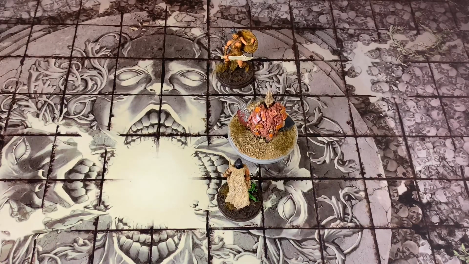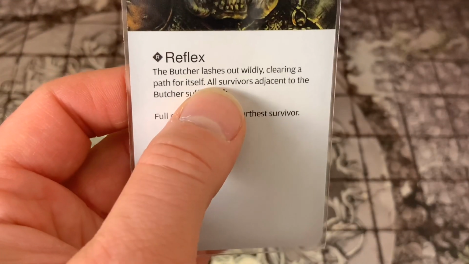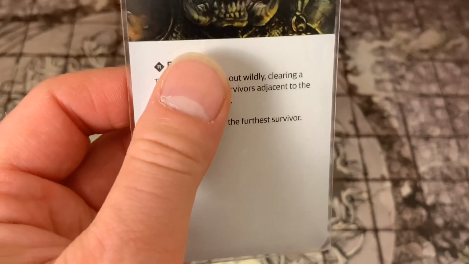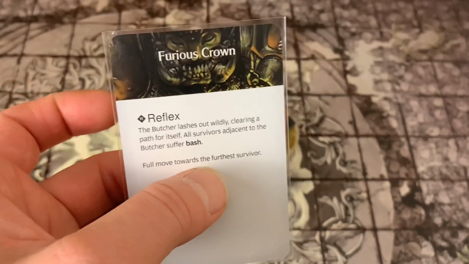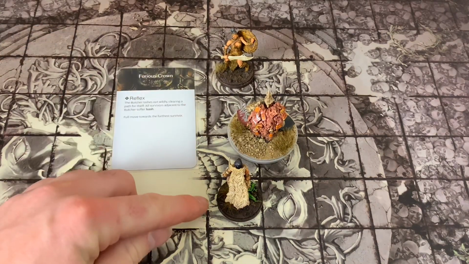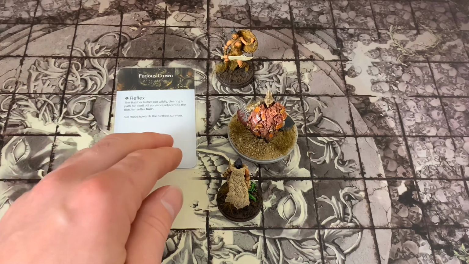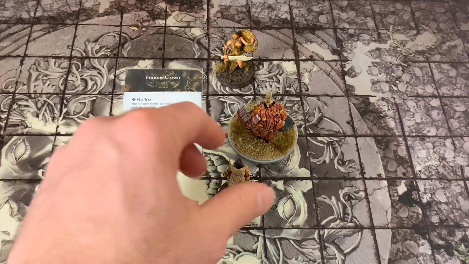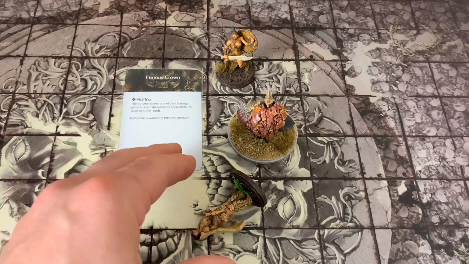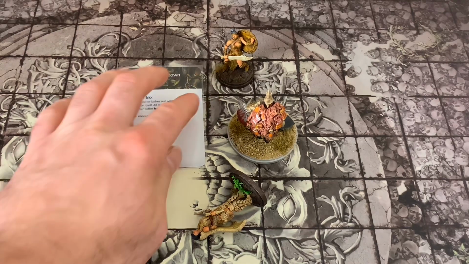So here's how this is going to work. It's going to be really weird. It says here, the Butcher lashes out wildly, clearing a path for itself. All survivors adjacent suffer bash. This is a reflex. I am allowed to use a survival action before this reflex takes effect. So I'm actually going to surge with her to attack with that knife. Once that happens, and we finish everything that has to do with this, she will be knocked down. So I'm just going to knock her down right now, even though there might be more that happens based on her attack. She does not suffer bash because she has her shield.